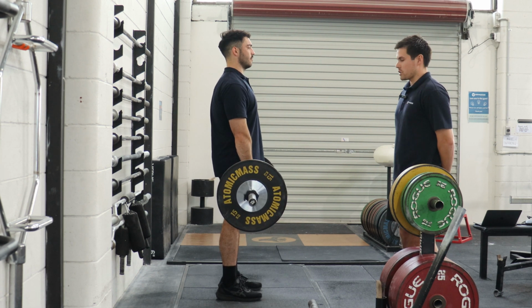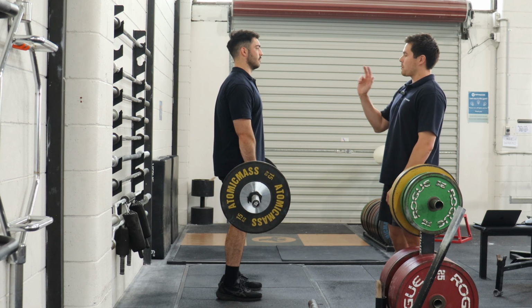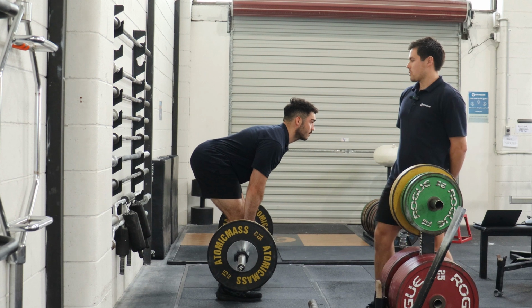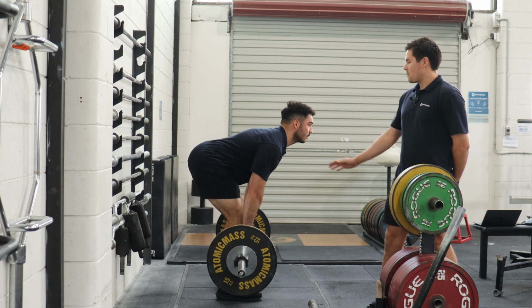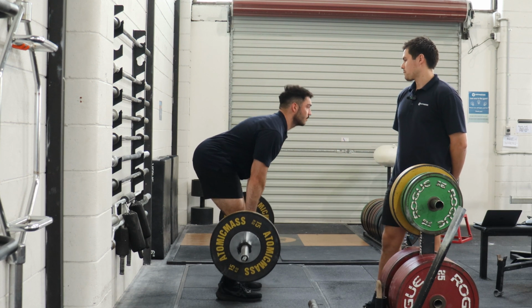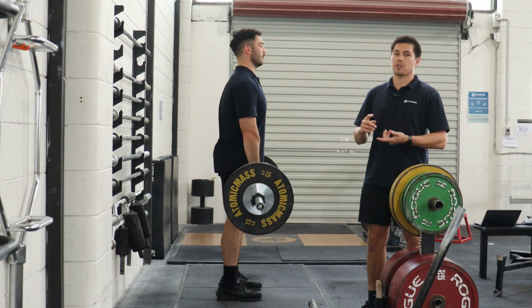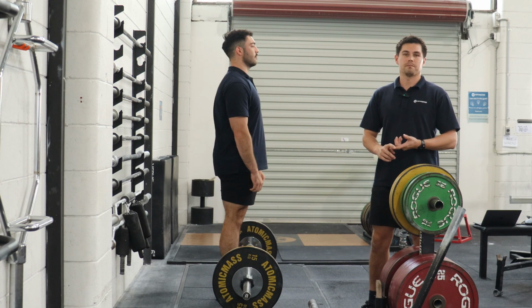From this position here, he's going to have a slight bend in his knees and he's going to be thinking about his hips going backwards while his head is going forwards. He's getting a big stretch to that hamstring and coming up. As you can see, there's not much bend at the knee, but most of the motion is coming through the hip. The reason why this is a good exercise is that it trains hip flexion, so this is going to be good for squatting in particular, but also starting position for deadlift as well.